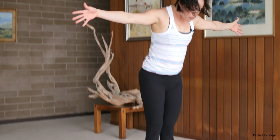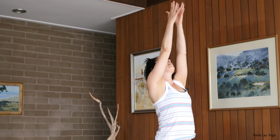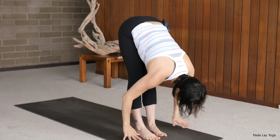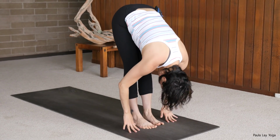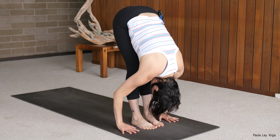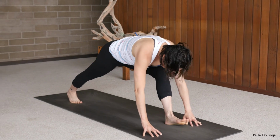Inhale to sweep the arms back up to standing. Palms of the hands together. And then exhale, diving forward once again. Uttanasana. Inhale, halfway lift. Exhale, fold. Bend the knees, step the right leg back.